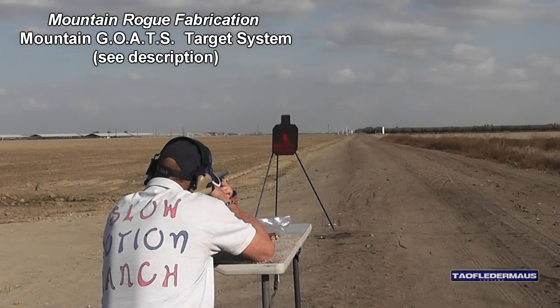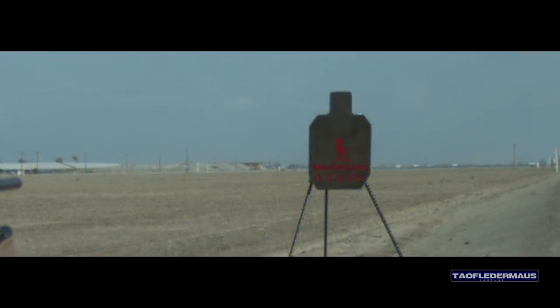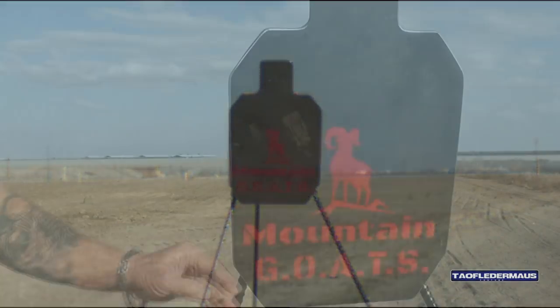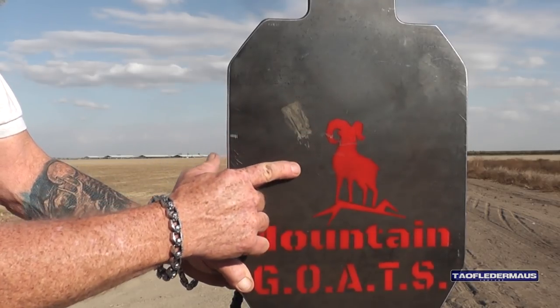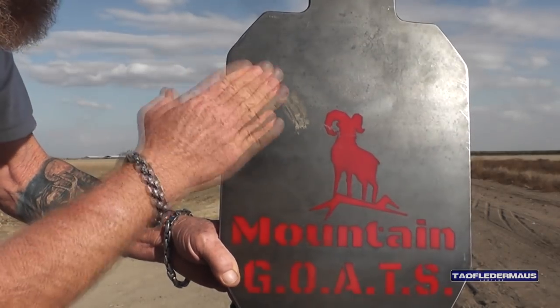Okay, we got the goat target. It should deflect straight down. Okay, whenever you're ready. Alright, here we go. Keep an eye on that. This is definitely a case of being in the wrong place at the wrong time. Sorry about that, Mr. B. That might have been me but I was aiming for here — a little high left. Of course, that thing's keyholing again. I don't know where all the pieces went. Saw it bounce off. A little spot over there in the dirt about five feet away — didn't even come close to bouncing back at us because it's on a good angle. Didn't even mess up the paint.